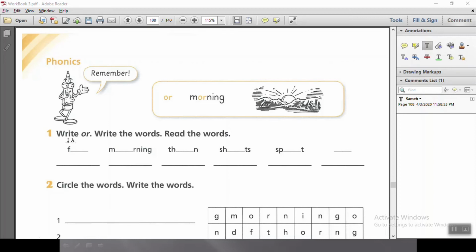And as you know, here in exercise number 1, you should write the two letters O-R, you should write or, then write the word, then read the word. You have to do the three parts of the question. Okay, here you have to write O-R and write the word here, then you can read it. In number 6 here, you have to write any word you like. You have to choose any word and write here, but it should contain the sound or.